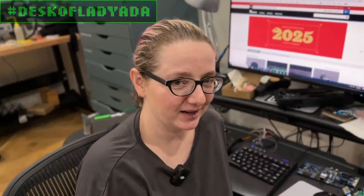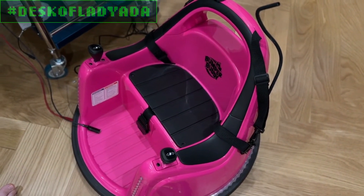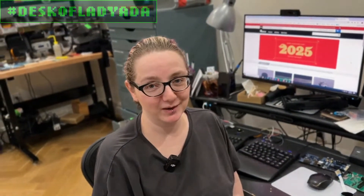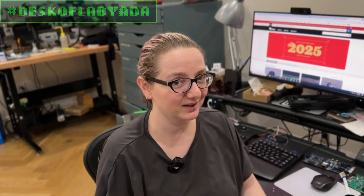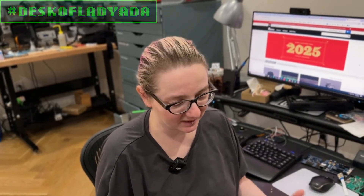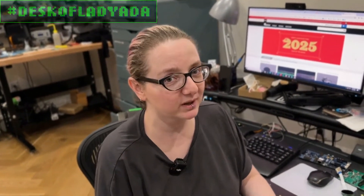Today it's going to be engineering a baby toy. Everybody has these, they all break, they all end up in the landfill - we're going to show how to fix it. We got this rubber-body bumper car. When baby Ada was young, we strapped her in with the safety harness and drove her around and she really loved it. It's been almost two years since we got it and it's no longer turning on. I'll show you what it's doing and then how I debugged and analyzed the situation.